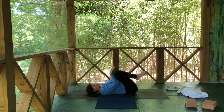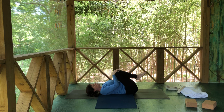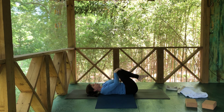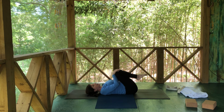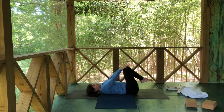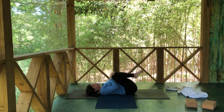Place your hands on your knees and your fingers are pointing towards your feet. This is Apanasana. On your inhalation, walk your knees away and lengthen your arms. You're stretching out your upper back, tuck your chin. On your exhalation, strong belly, hug the knees into the body, massaging the organs. Inhale, the legs are together. I'm walking my knees away and I'm stretching my upper back right now. Draw the belly in, exhale, hug the knees into the body, massaging the intestines.